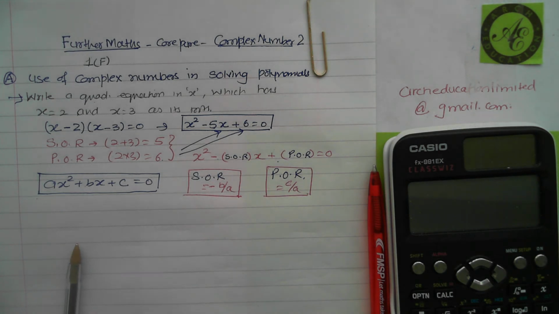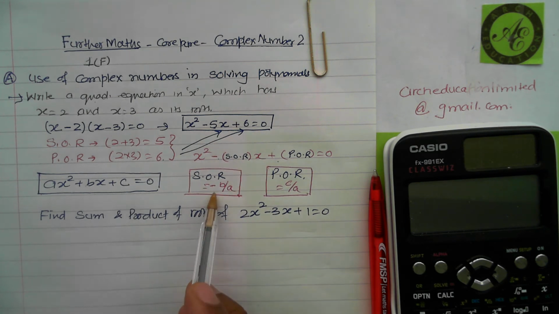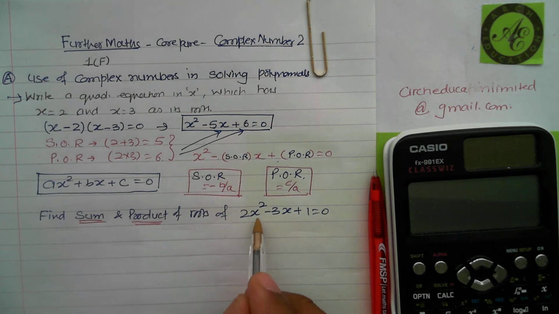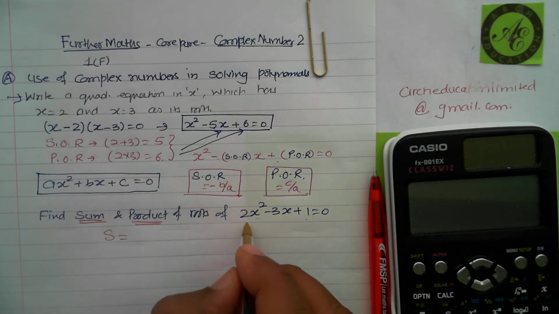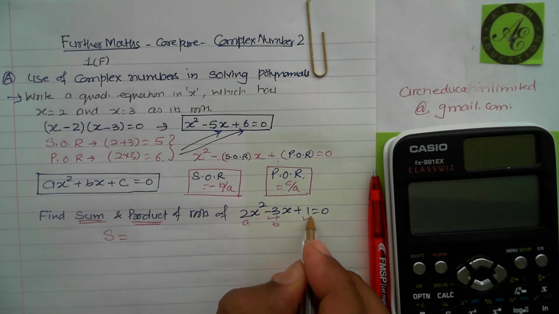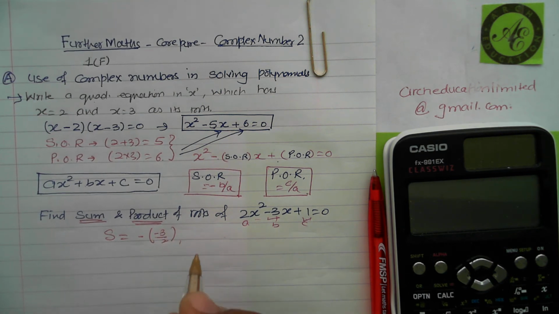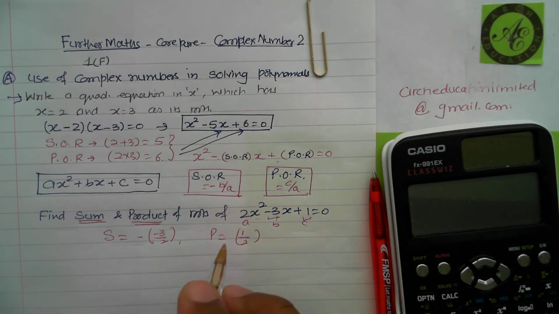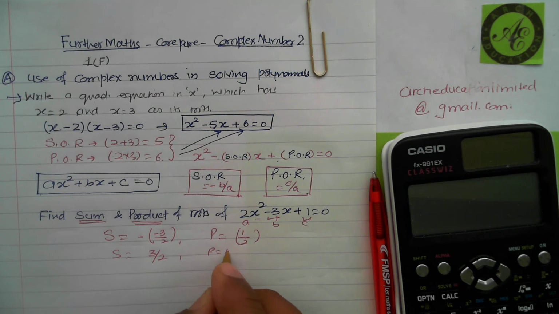Let's see if you can verify this in one of the questions here. Right, so using the same rules above, let's see if you can find the sum and the product of the roots of this quadratic equation without actually working the roots out. So the sum should be, that's a, and this is b, and this is c, minus negative 3 over 2, and the product should be positive 1 over 2. So the sum is 3 over 2 and the product is 1 over 2.